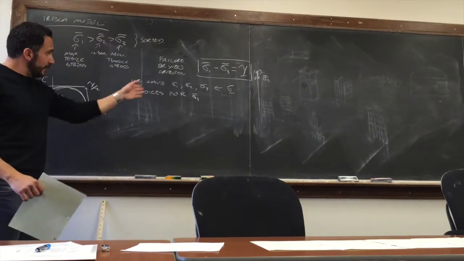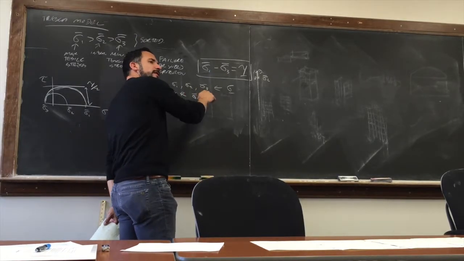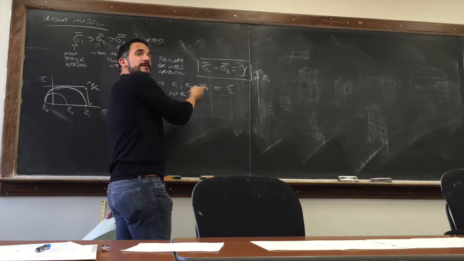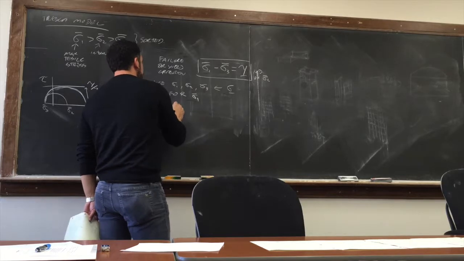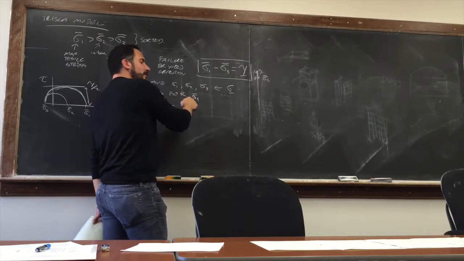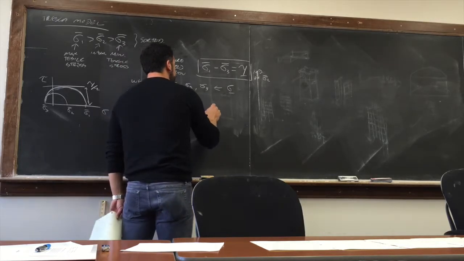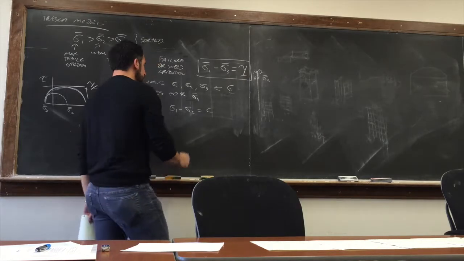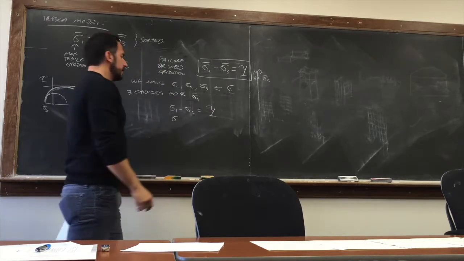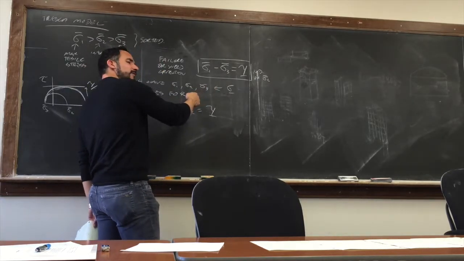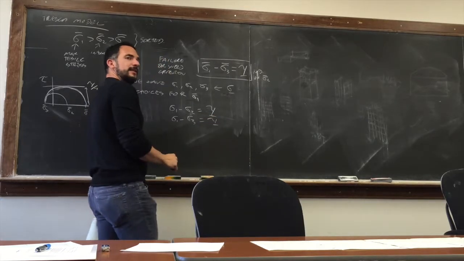Okay, so you have three choices for sigma 1. And then for each one of the three choices, you have two choices of which one is going to be the corresponding sigma 3 bar. See what I mean? So sigma 1 could be the sigma 1 bar, and then sigma 2 could be the sigma 3 bar. That should be equal to some constant, right? Well, in fact, let's just call it what it is, 1. Okay? Sigma 1 could be the sigma 1 bar, and sigma 3 could be the sigma 3 bar. Okay, that's the other possibility.